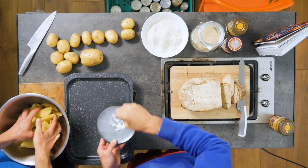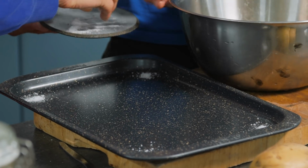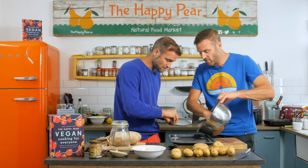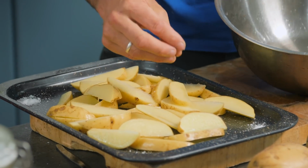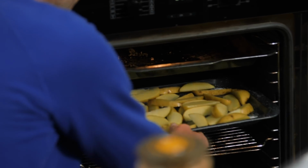I'm simply gonna put a little bit of salt in each corner of the baking tray and it's gonna help absorb the moisture out of the potatoes even more and make them crispy and even more delicious. This is also great if you want a crispy potato skin, it works perfectly. So literally put our chips in the middle, leave the salt there, and the salt's gonna draw the moisture out of the potatoes and make them even crispier. I'm just gonna pop them in our preheated oven at 180 degrees.